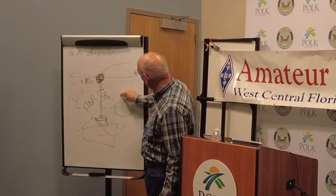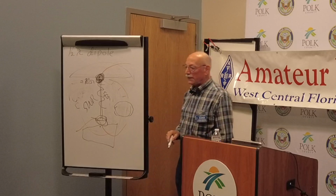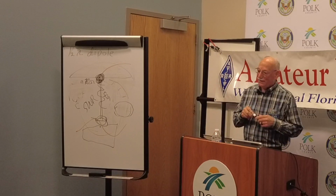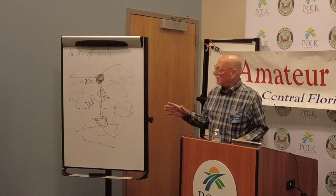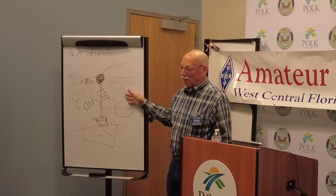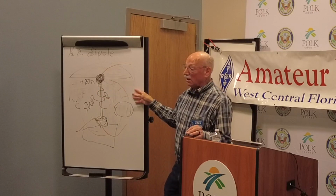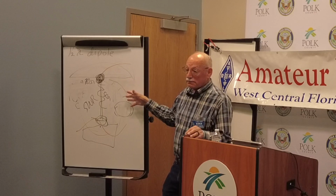But why do we use open wire feeder? It moves the inflection point up and down the wire as frequency changes. Yes, it tolerates high SWR very, very well. Not like a coax, it tolerates it very, very well. It really doesn't care. And also, it's really low loss.